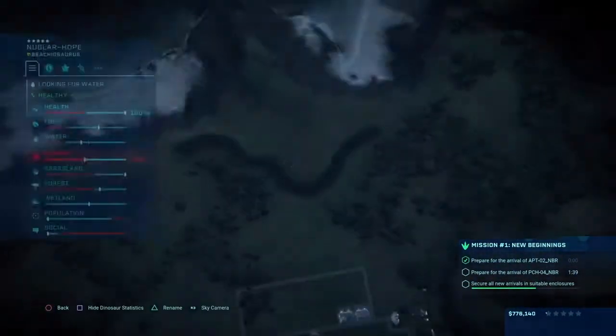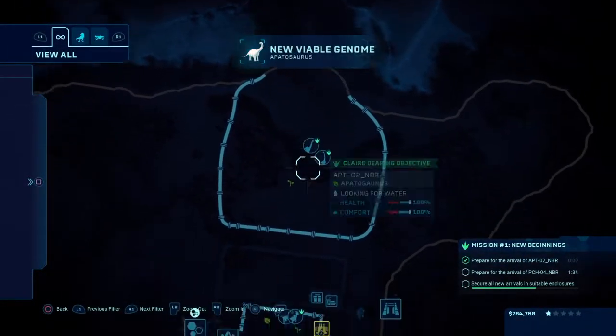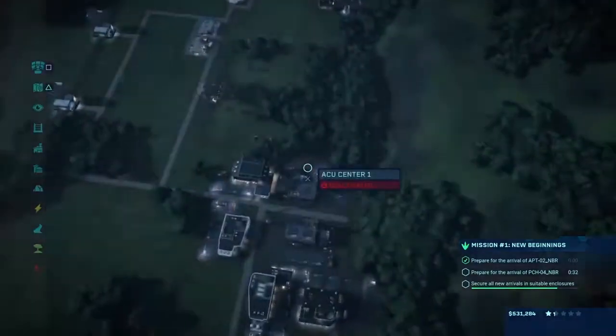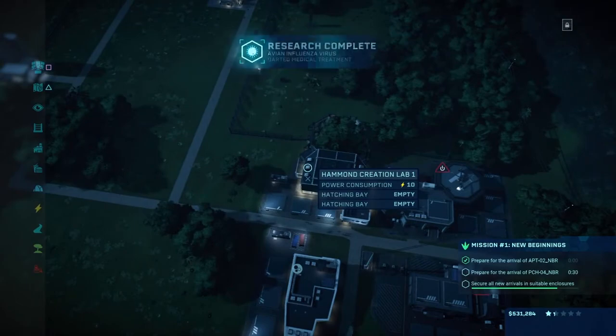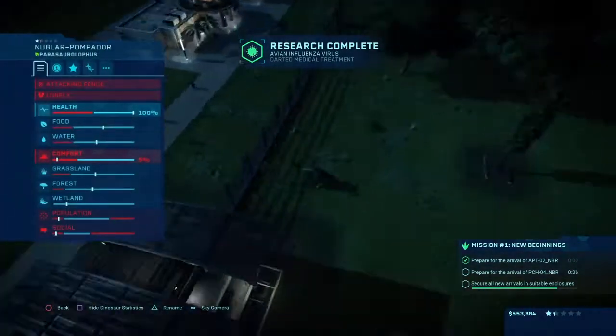Like, let's take a look. Is it fine in here? Yeah, it's happy in here. This is home. After the next batch of Paros, we can get them dealt with, because are you guys... Oh, jeez, you're already annoyed.